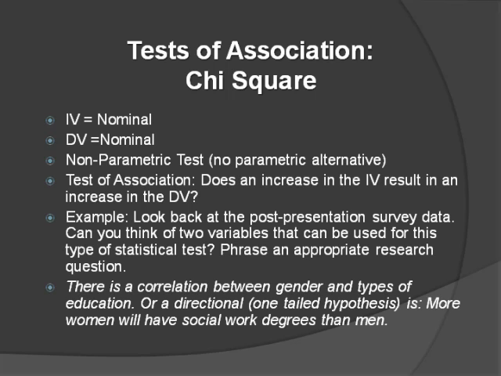You could do this with pretty much any variable that you would like. You just have to identify nominal level of measurement variables and examine the relationship between them. If I wanted to give another example, we could look at race, and compare different race categories and the types of education that each racial group had completed. That might be another example of two variables that we might use a chi-square test to analyze.